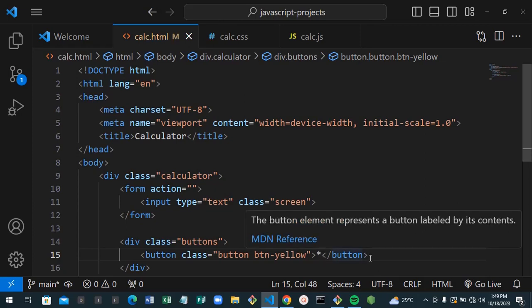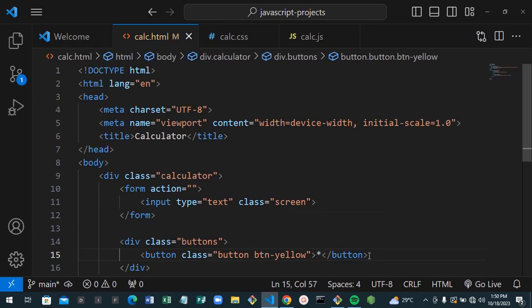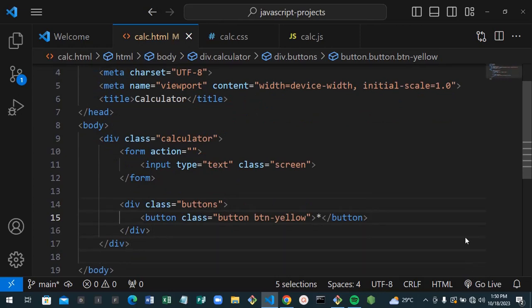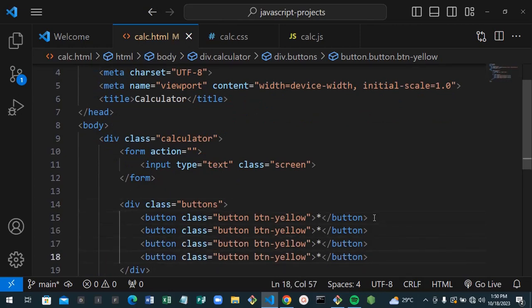Having done this, now I'll just do 2, 3, 4. So we need it in 4 places like that for the first 4 buttons. Then let me just change this sign here. The second sign is division, the third sign, while the fourth sign is minus.